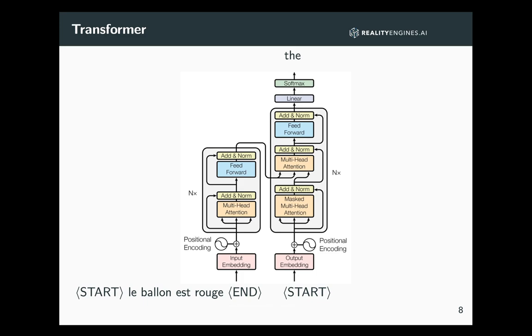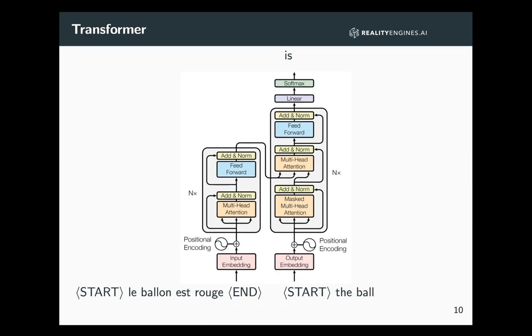Now we concatenate that to our output tokens, so our output contains both start and "the". And we basically rinse and repeat. We take this input sequence again, pass it through our encoder. Now we're passing in not just the start token, but start and "the". This goes all the way through, it's combined with the encoding, and our new estimate is "ball". So "ball" is the second word of the sentence.